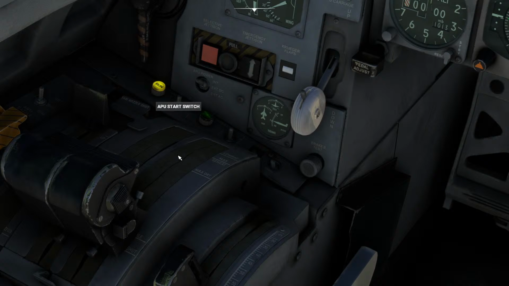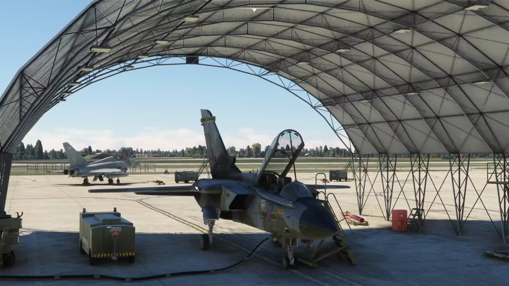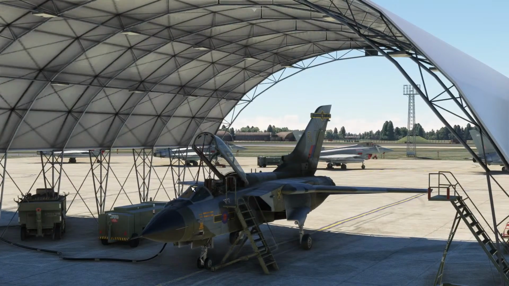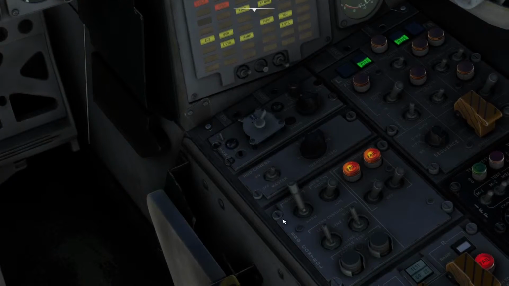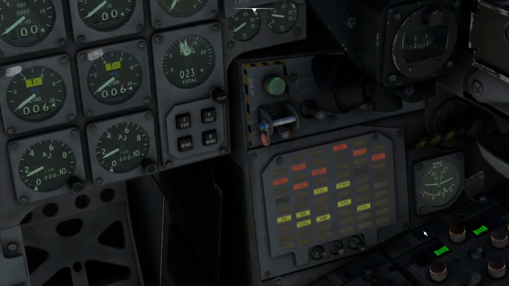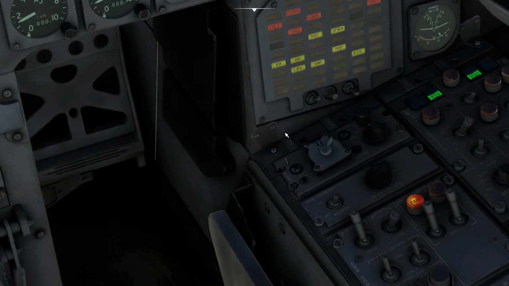So we can go and turn on the APU. Okay, and as soon as you have power to the aircraft, obviously this lights up like a Christmas tree, so you can turn the generators on now. You can also go and turn on the hydraulics. I don't think they'll work though really properly until the engines are up and running. So you've got various things that you can go and switch on around the place.